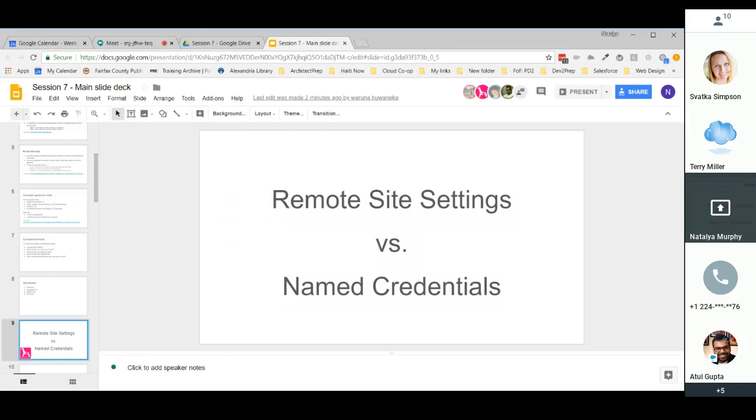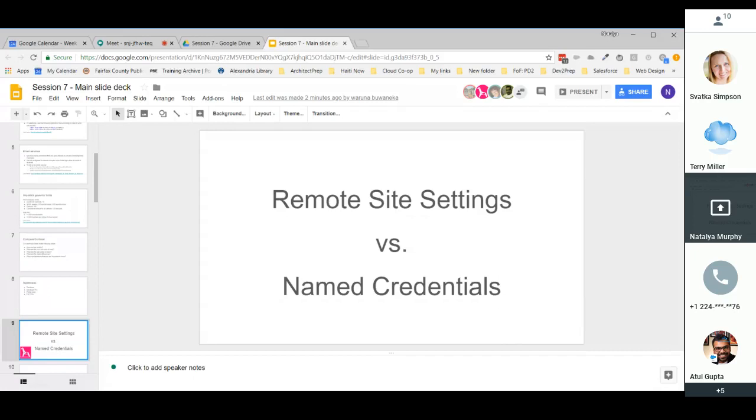Named credential kind of goes one step forward. It takes the URL, the endpoint, and you can also specify the authentication parameters like the client ID, secret, password, those kinds of things. So when you're using a named credential in Apex or in your code while doing a callout, you don't have to hard code things, and you can just specify the named credential. But again, if you're using a named credential, you still have to specify the same URL as part of remote site settings, because remote site settings is a check that you have to clear. So that's where these two things work, and they kind of complement each other.